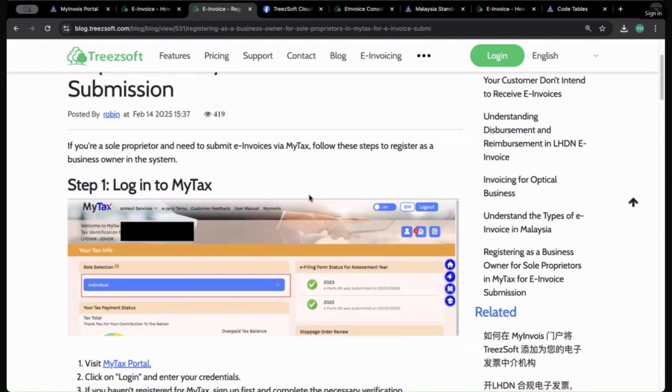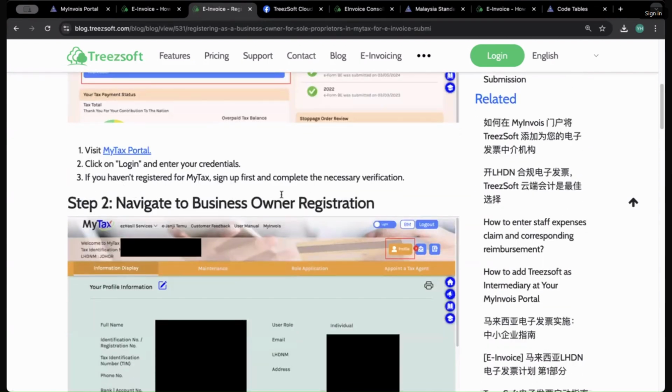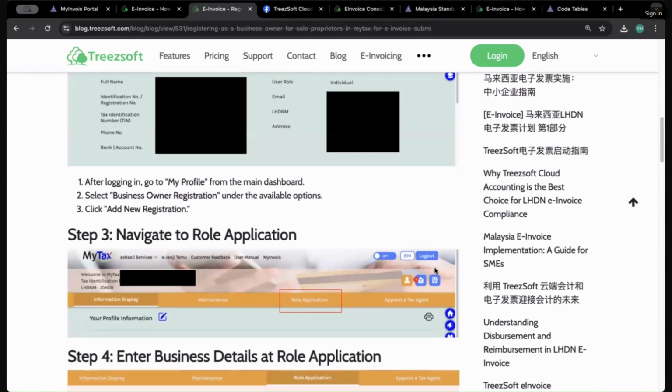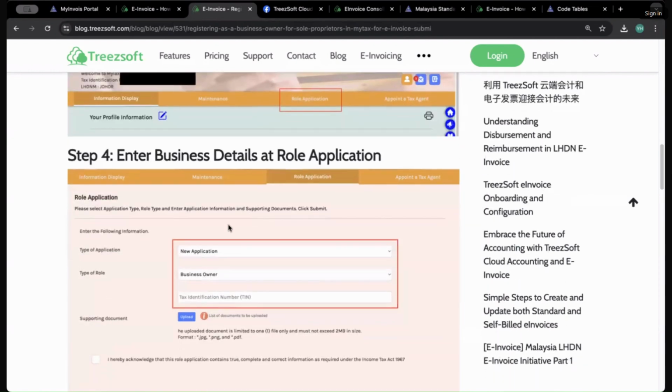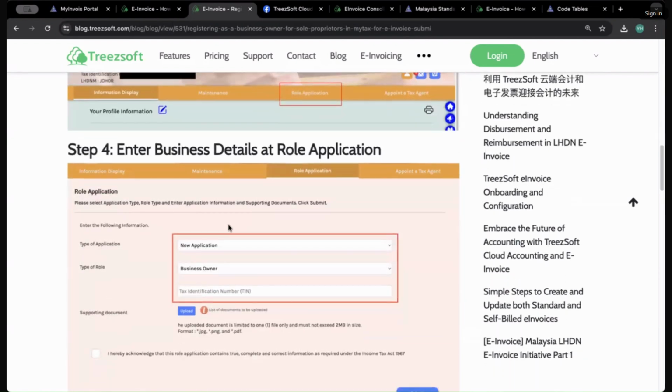So here's the guideline. Same thing, log into the client's or the sole proprietor's own MyTax, navigate to the business owner registration portion, it's over here, and navigate to the role application. Then you have to submit, because for the sole proprietorship, there is no business registration number. It's only using the NRIC.